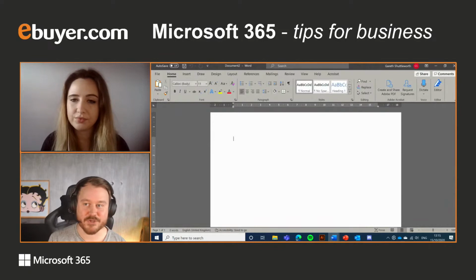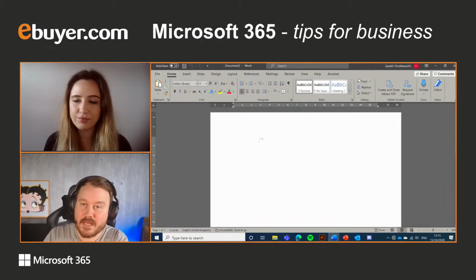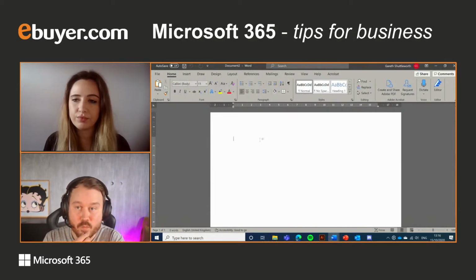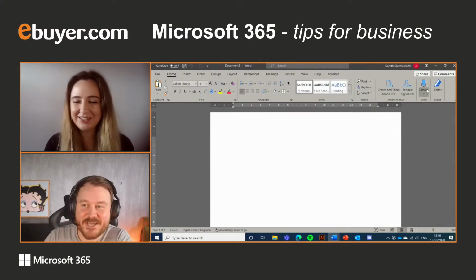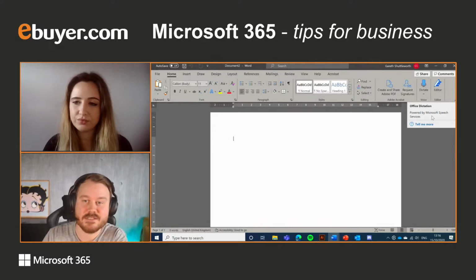I've just opened a blank Word document, and to be honest, this demonstration is very straightforward. It's not a difficult one to show. All you have to do is, on the home screen, as you can see here in Word, you can also do this in Outlook. I tend to use it in Outlook more than Word, but I'm sparing everyone from seeing my emails today, so I thought I'd do it in Word because it's a safer demonstration. You just look out for this microphone. If you hover over it, it tells you it's powered by Microsoft Speech Services, like we talked about earlier, the same services that power dictate in Windows.